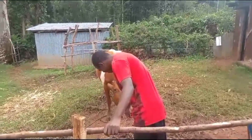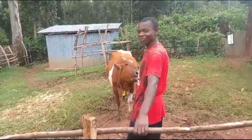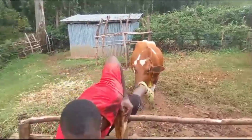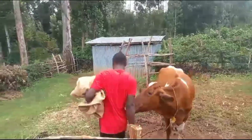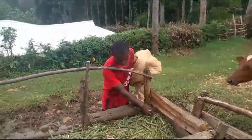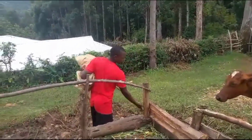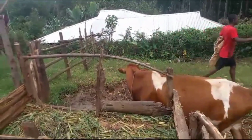Are you hungry? What do you want me to give you? So guys, I have to go and look for something which I can give this cow. You see, it's begging me. You know me, I am the one who feeds it every day. So guys, let me go and find something I can give this cow. You can use that while you are waiting for me to give you something.